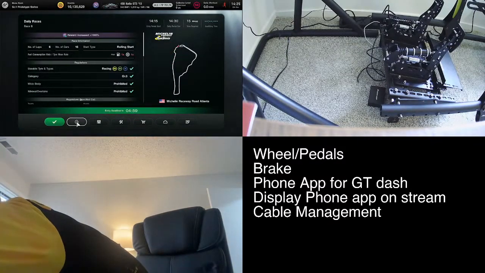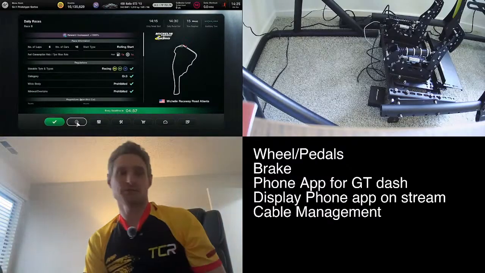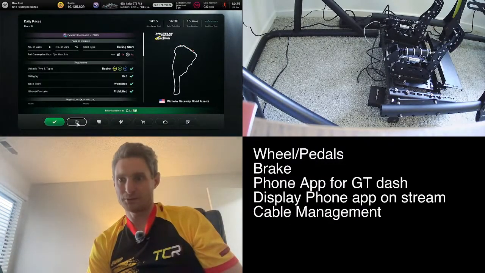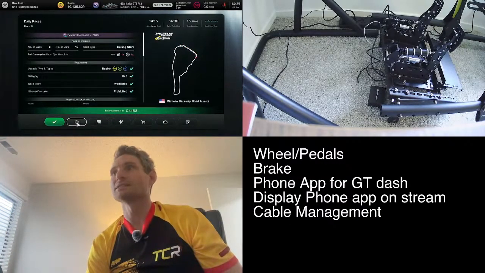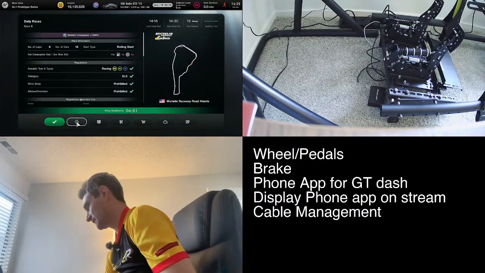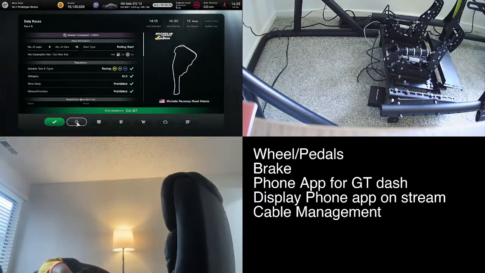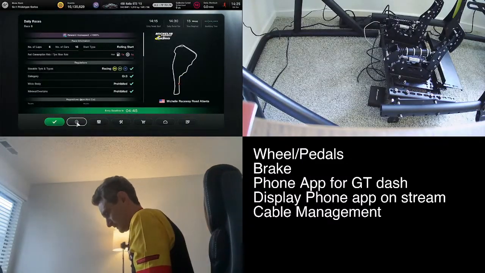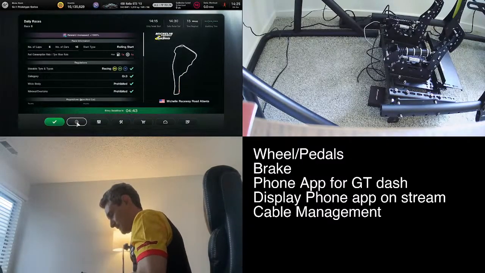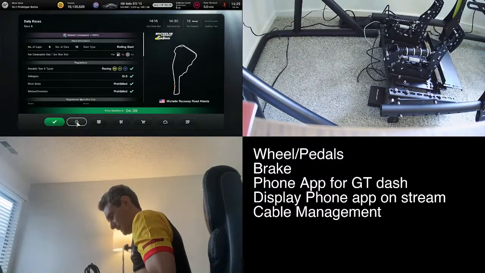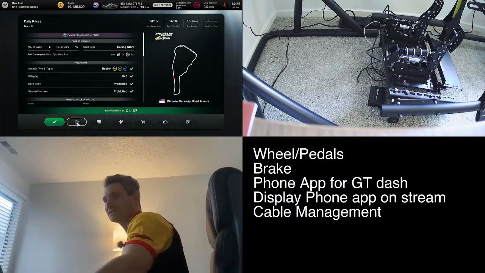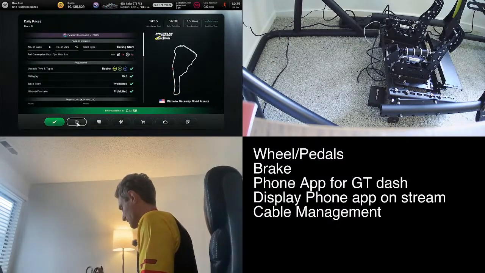What's going on here? Oh, that wasn't charging. Fine. Now, what's next on the list? Wheel and pedals. Yes, okay. So let's throw some power down. This is where I'm really going to notice my electricity bill change for November, isn't it?